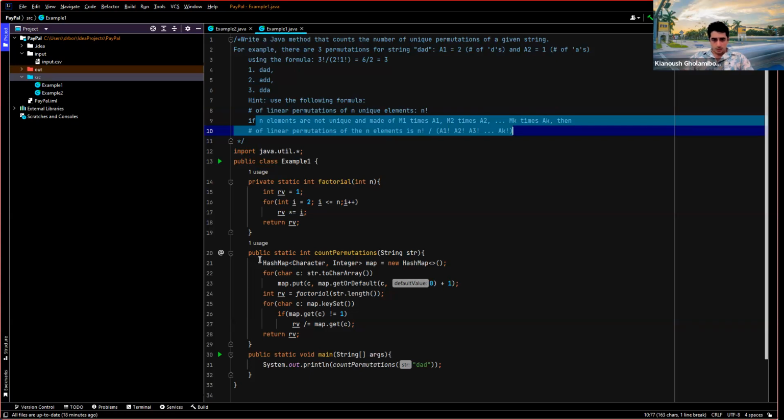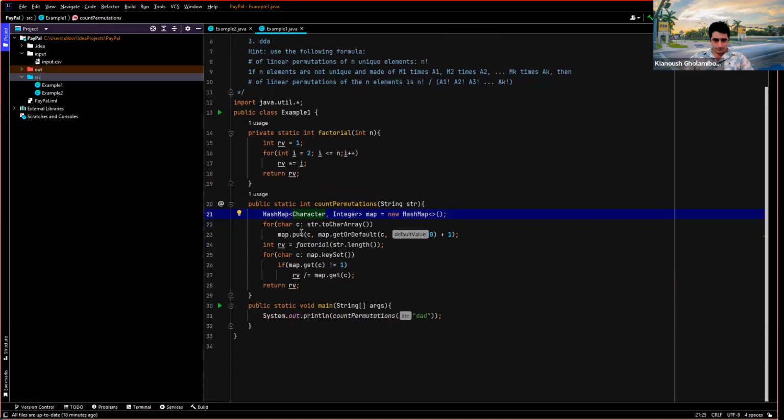We're going to begin with the main method, which basically calls another method, countPermutations, which gets a string and returns an integer. And now we're going to look at this countPermutations. It's a static method, gets a string, returns the number of permutations, which is an integer, right?